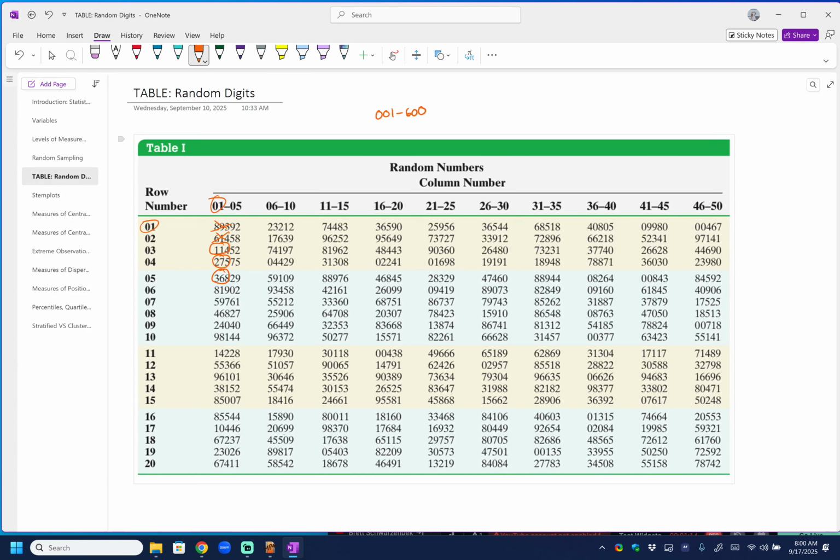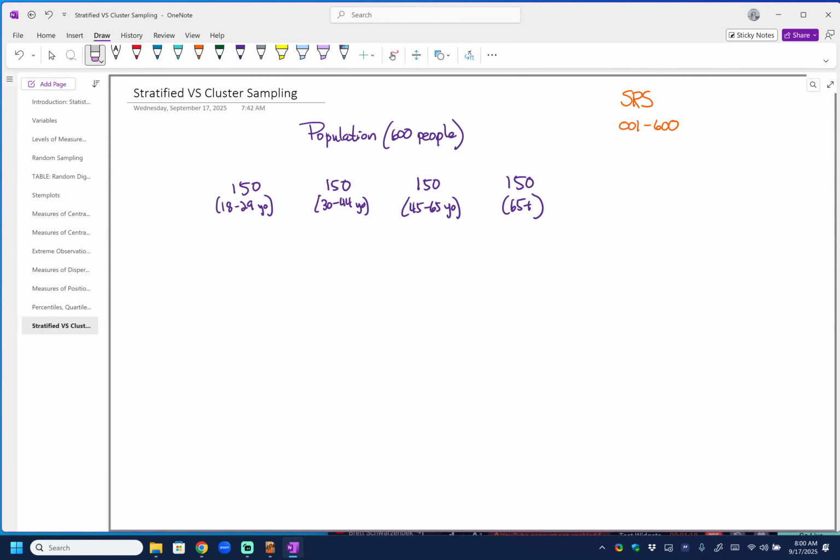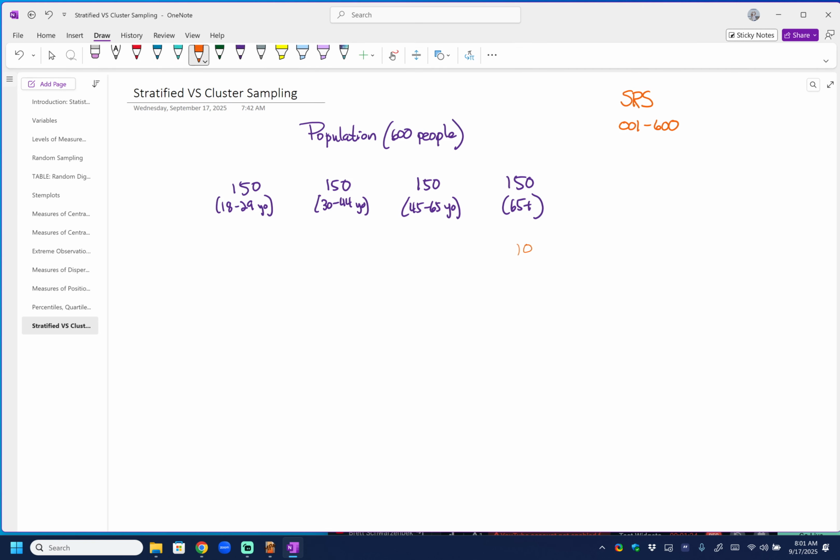But what does that actually mean for us in the end? Well, you would end up with 300 in your sample, but you would have no guarantee that you had an even number from each age range. So, for example, you could end up with 10 from here. We could end up with 70 from here. We could end up with 120 from here, and so forth.